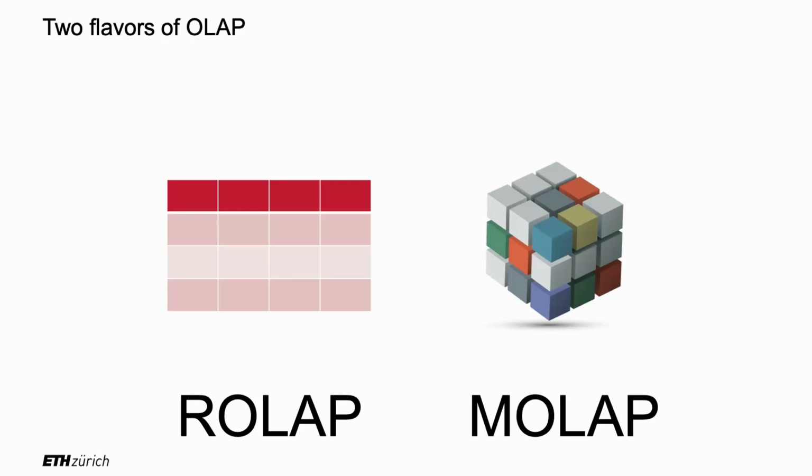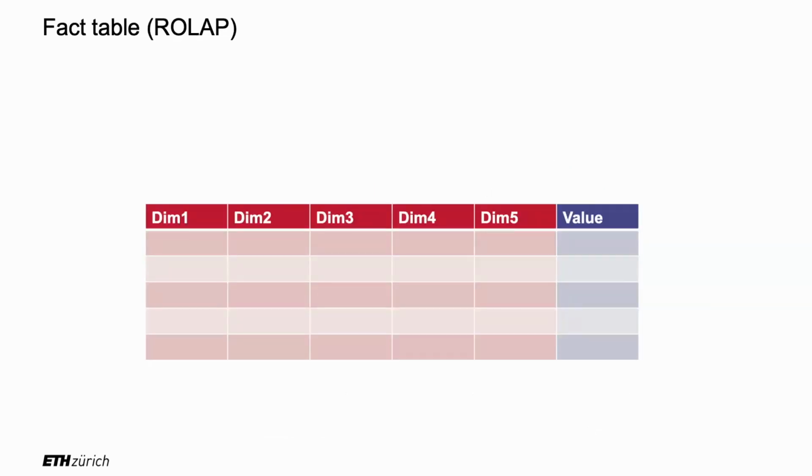By the way, there's a third one that's called HOLAP. It's a hybrid form of the two that mixes relational tables and the native implementation. And of course, the vendors that use Essbase, Cognos, and so on, since they have relational database systems, it's a very natural thing for them to use ROLAP because they already have the implementation of the tables.